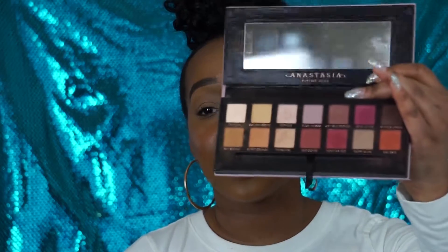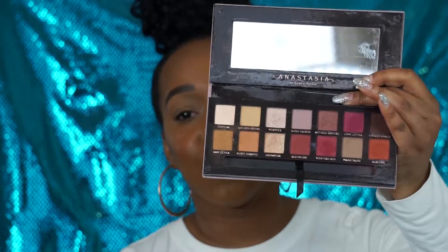So I only had two matte shades from TJ Maxx, and I am pretty dark, so you really can't see them all that well. They did blend really nicely and they are really pigmented — I'm just really dark so it's going to look like nothing on me. So I'm going to go in with the Anastasia Beverly Hills Modern Renaissance palette and use Rilgar. I'm going to take a little bit of that on an M39 brush and put that right under the color we just used.